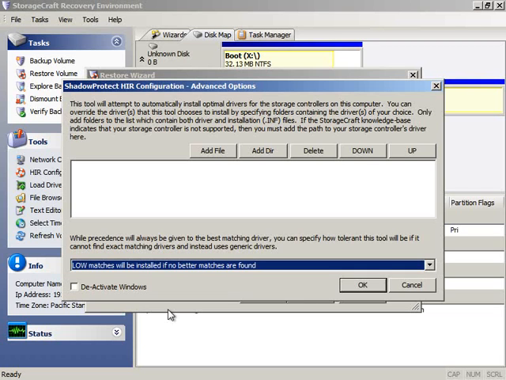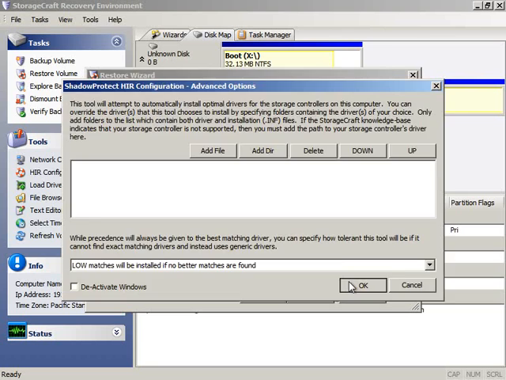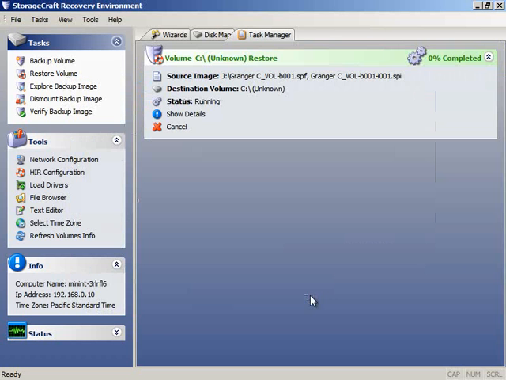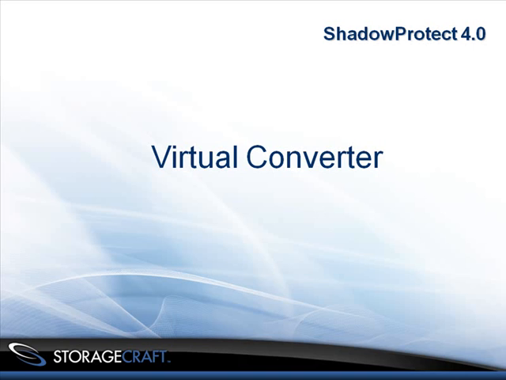If you would like to do that as part of the HIR, you can come up here and add a file or add a directory and give it the exact drivers to the version of the OS that you're running. So you can take care of all that housekeeping items right here within the HIR wizard. Let's go ahead and click OK and click Next. And we're going to click Finish and let this run.